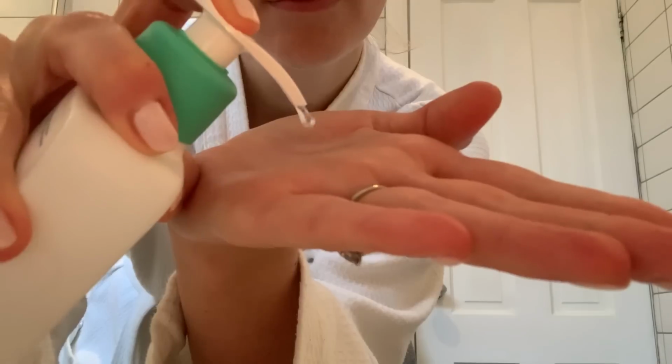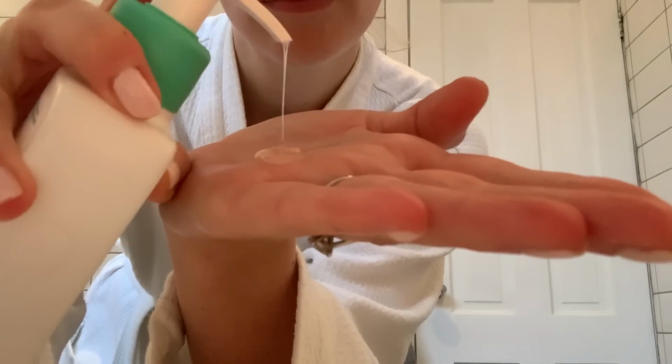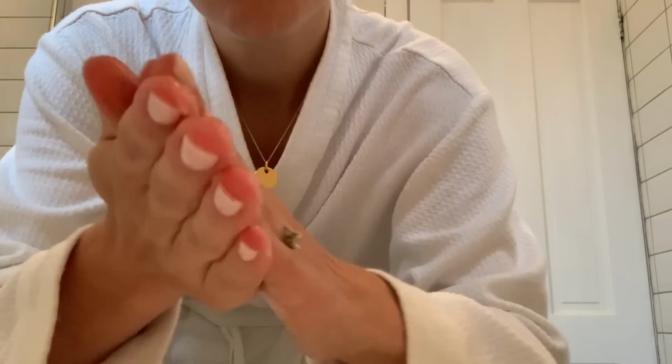In the past, I have used the hydrating cleanser, which I liked, but I didn't love. I found it kind of tingled my skin, maybe because of the ceramides and I wasn't used to them, but it also left a bit of a film on my skin. So it was great obviously for hydrating, but it wasn't my favorite cleanser. This I way preferred. It removed all the oil residue, which I was very grateful for because I wasn't enjoying that process of the cleansing, and you only really need a tiny bit. So I can imagine this is going to last quite a while.